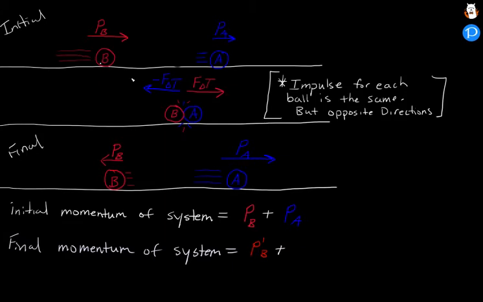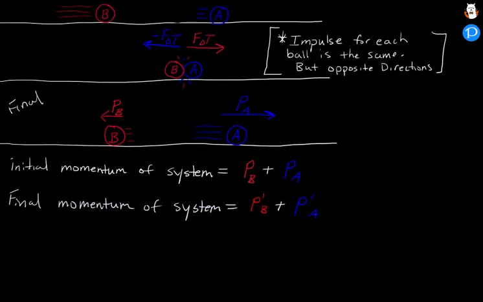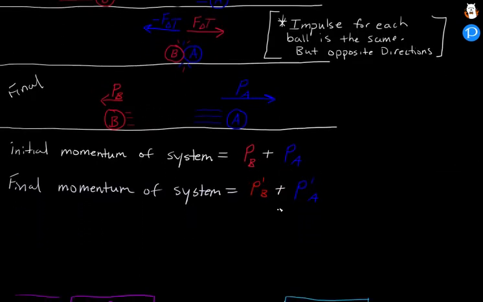Trying to change a lot of colors here. The new momentum of A. So P prime is just saying the new momentum from the beginning. So what we can see here is that whatever momentum I had at the beginning, and after this change or after this impulse, is going to be actually the same amount of momentum that I have here at the end. So what we can do is set these two things equal to each other.